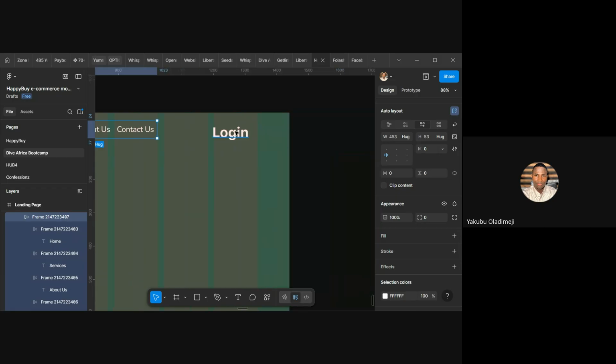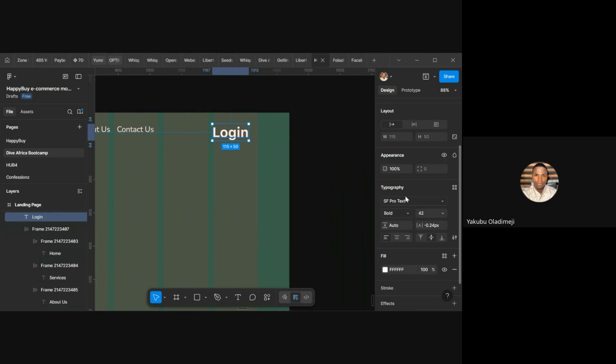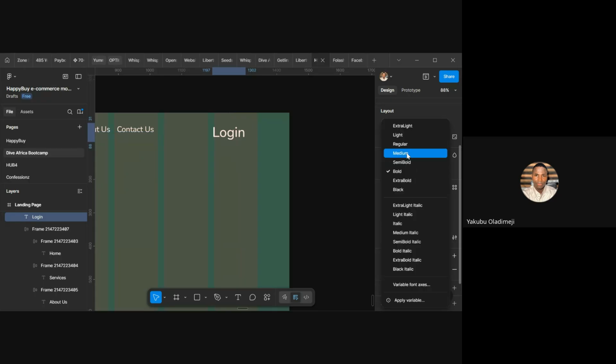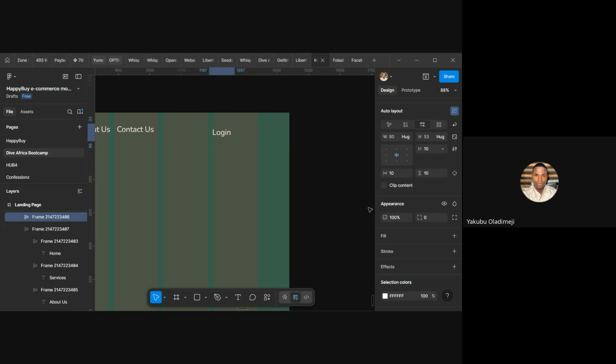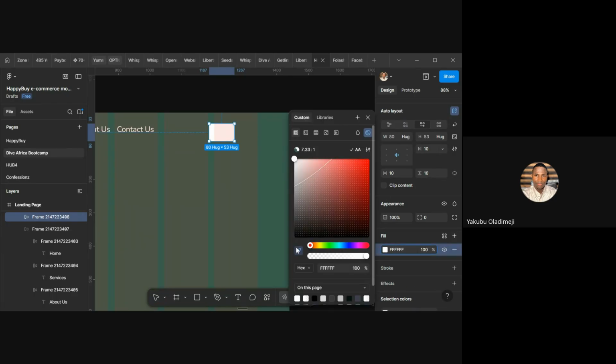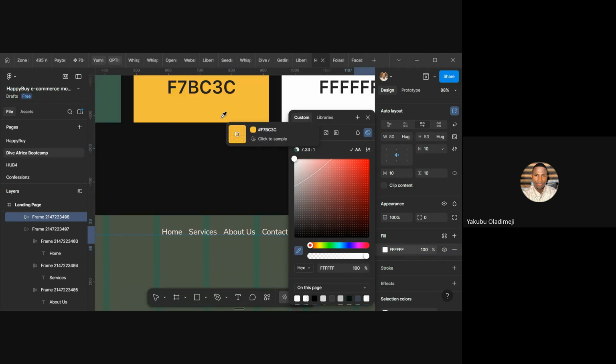Yeah. So let me use Nolito for the auto layouts. Let me use our main color.